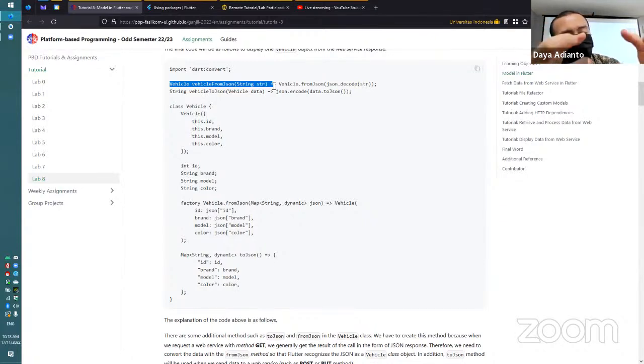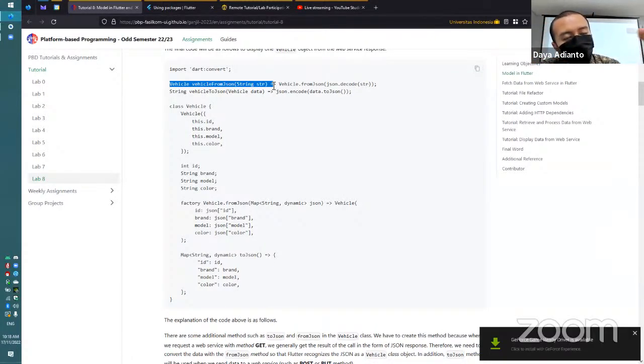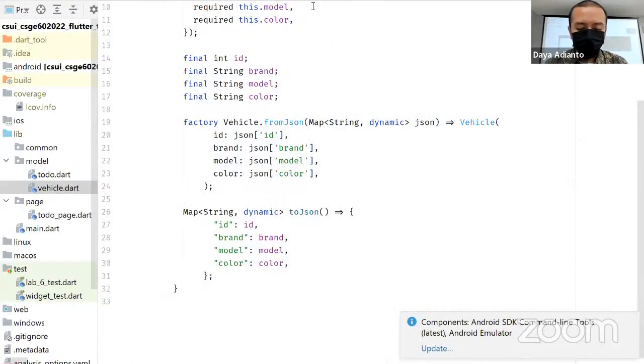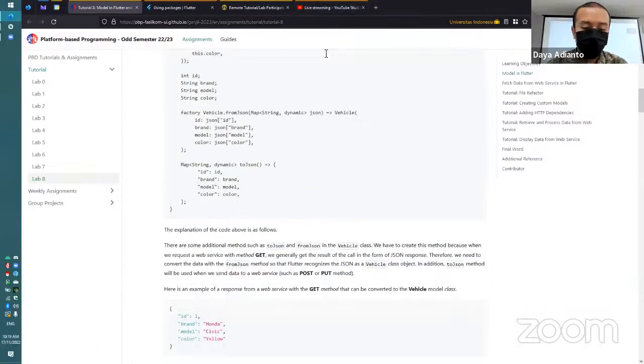Its functionality is to decode the string from the HTTP response and transform the result of the decoding process into an instance of vehicle. Still pretty simple.